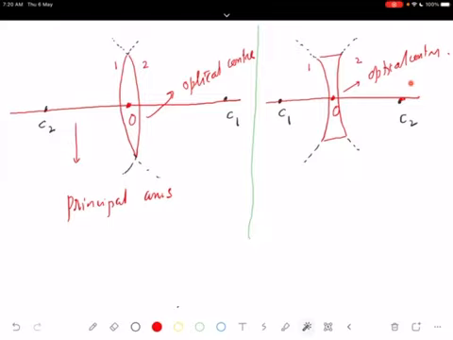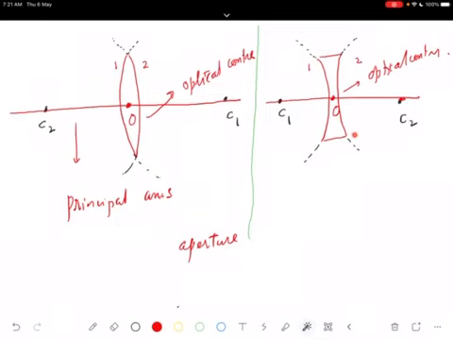And next, one more term is there. What is the meaning of aperture? Aperture means the effective diameter of the circular outline of a spherical lens. What is the meaning of that? Effective diameter of the circular outline means from here, I am showing here, this much peripheral portion, we call it the aperture. The effective diameter of the circular outline of a spherical lens is called its aperture. You can measure it with a tape.